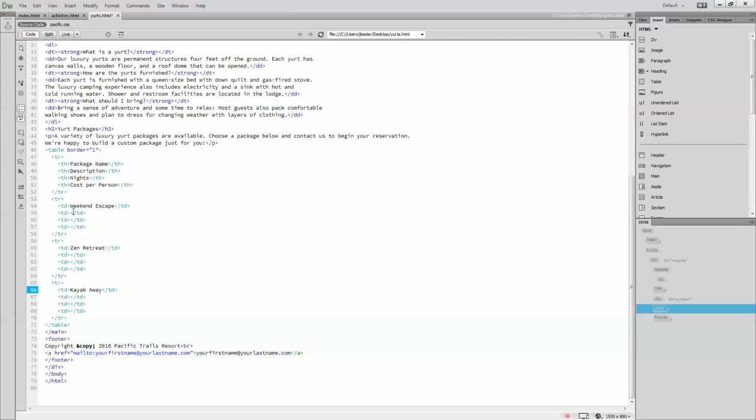Okay, so second row, second column, it's going to be 2 breakfasts, a trail map, a picnic snack. That's what comes with it, right? I'm reading it out of the table. And then in terms of the nights, it's 2 nights. And in terms of the cost per person, it's going to be $450, right?